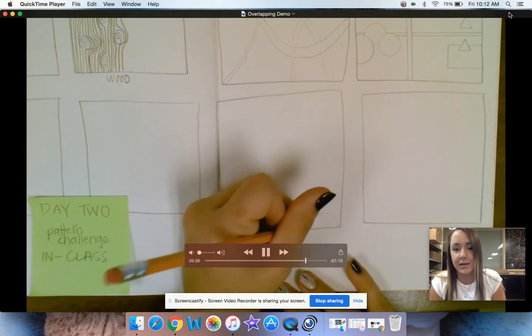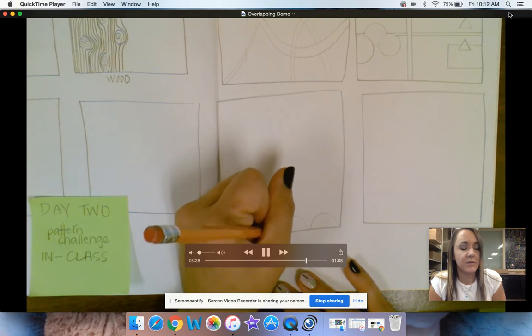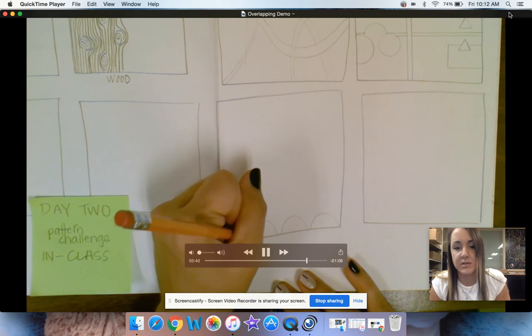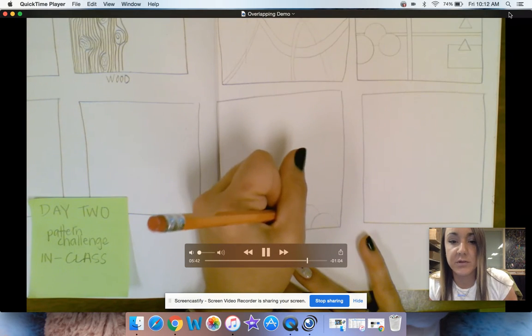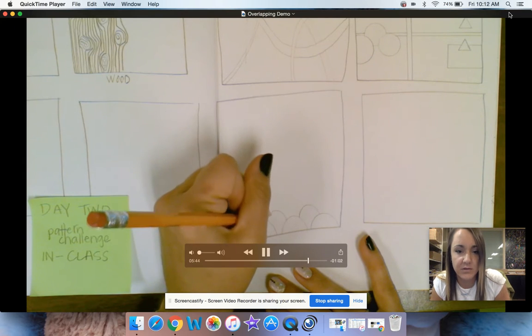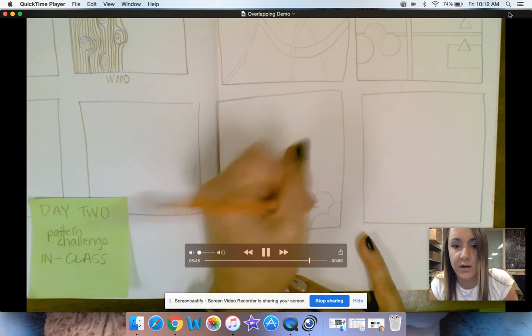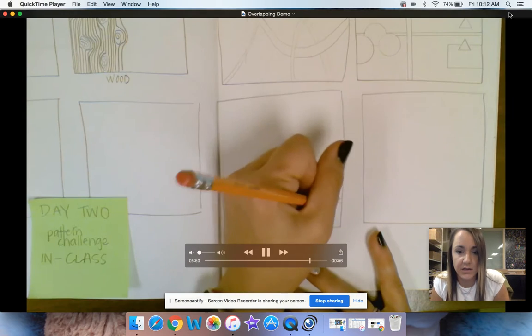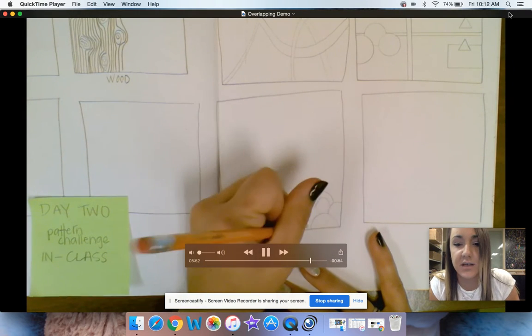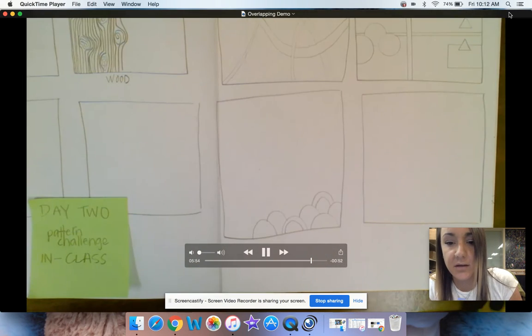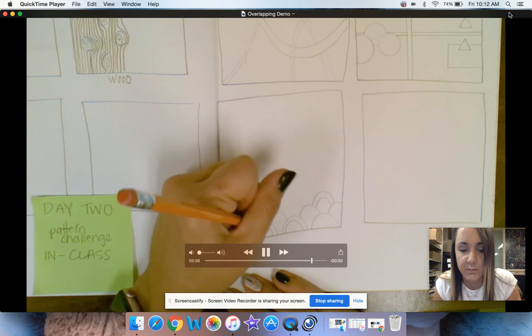This one's kind of fun. It looks like fish scales. So what you want to do is start from the bottom and work your way up, or start from one side and work your way to another side. And you just create the arches wherever you can and stop when you hit another line. This is going to make it seem as though you have scales going behind the other ones. You could color them in, but continue it. Don't just stop like I did.